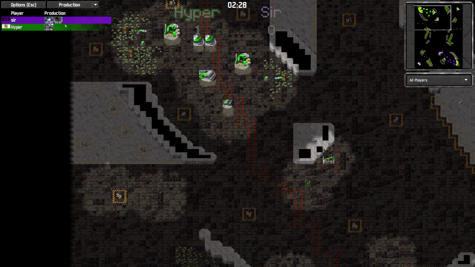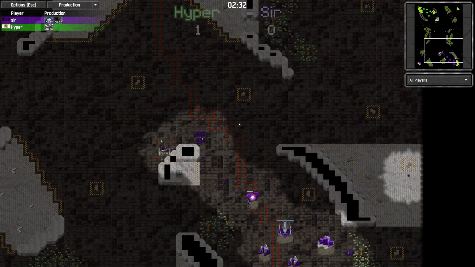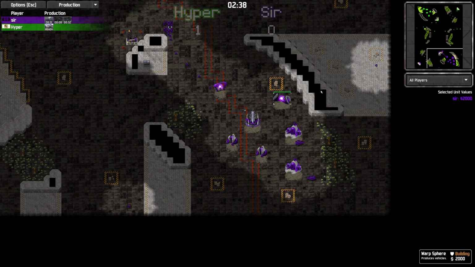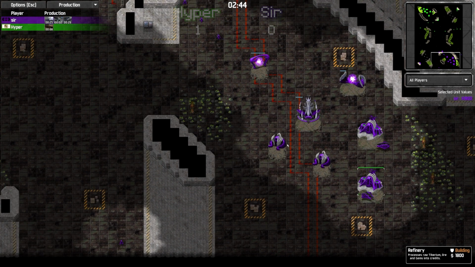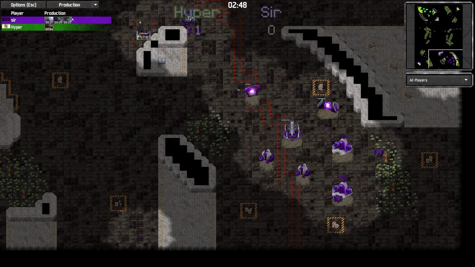So we are seeing in Hyper, Hyper is gonna be finishing his war factory soon. We see Sir already deployed his war factory and making another refinery. So he went for 2 ref build, place it here, and then the third one, place it over here. And he is currently making another harvester.